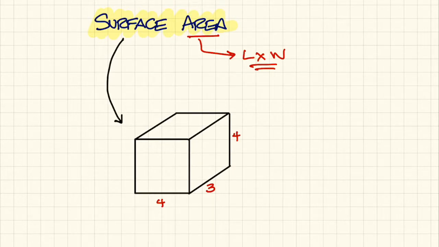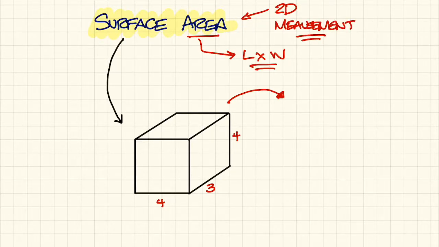Now this is where having a net becomes important, because to solve this, I can say, well, what would this net look like? Because if I'm talking about the different areas, I need to really unfold this on a two-dimensional surface. Because when we talk about area, area is a two-dimensional measurement. That's important to just really get in there, right? It's two-dimensional. What are the two dimensions? Length and width. That's why volume is three-dimensional: length, width, height.